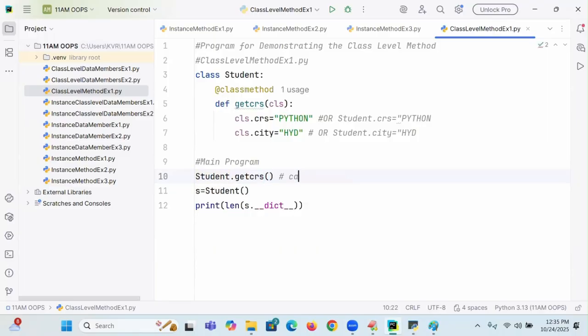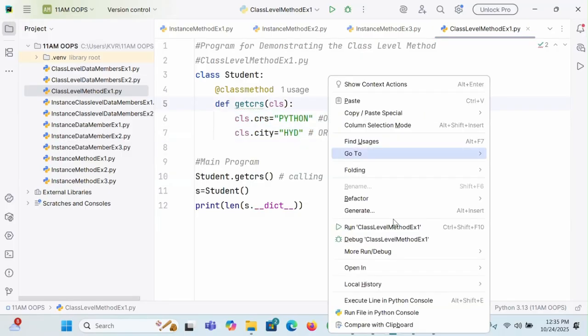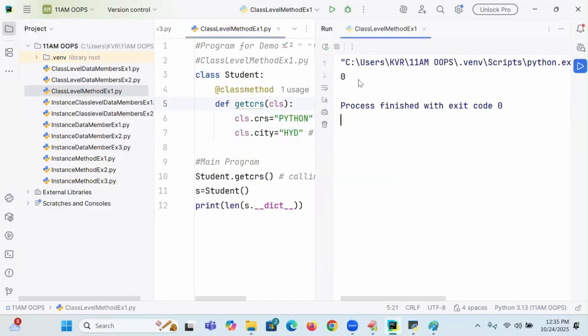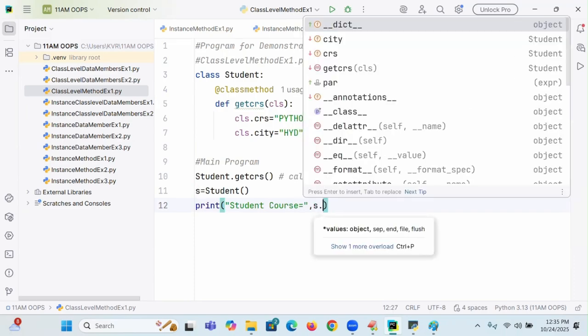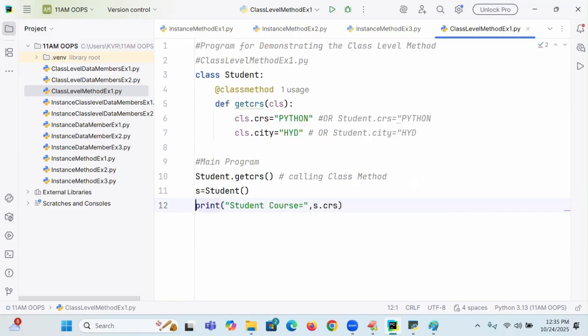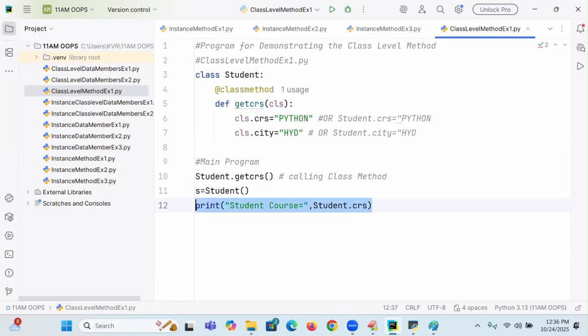This is called calling the class level method. Once you call the class level method, these things create the memory space one time. Though I created the object, no length is available, they are not available as a part of the object. How do you print? Print of Student course is equal to, comma, Student.CRS.